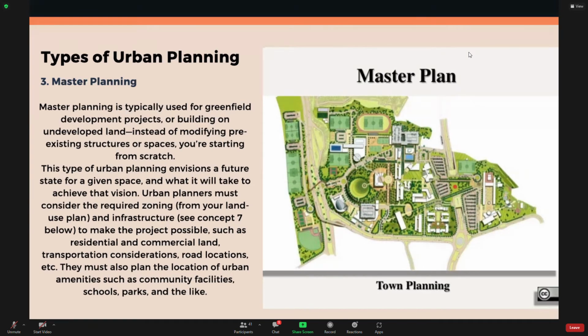So the master planning, when you want to develop, these are all the types of planning that you need to go hand in hand. So when you want to create your master plan, then you have to look back on the zoning, on the land use plan. Then you have to refer to the infrastructure plan. So that is quite a tedious work, but it is for the benefits of community.